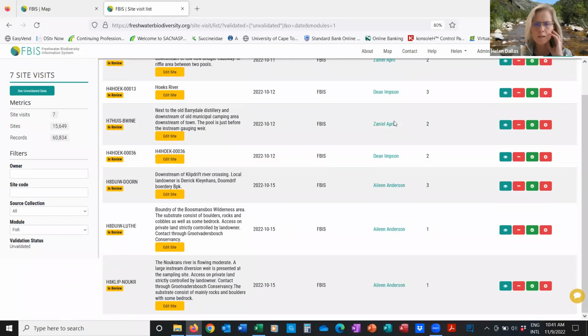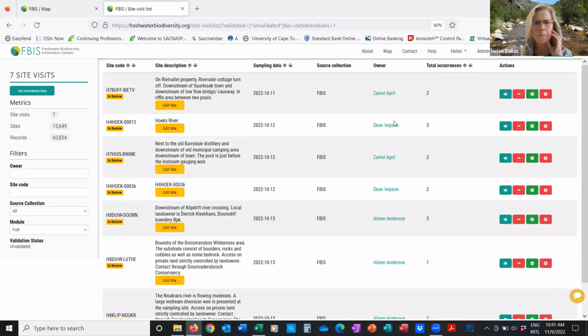So what happens here is the fish experts would have a look at the record and make sure that that fish species is expected to occur in the river system, because obviously we wouldn't want Pseudobarbus burgi, which is the Berg River redfin, occurring in Limpopo, for example. So they're just various checks and balances that we've built into the system.